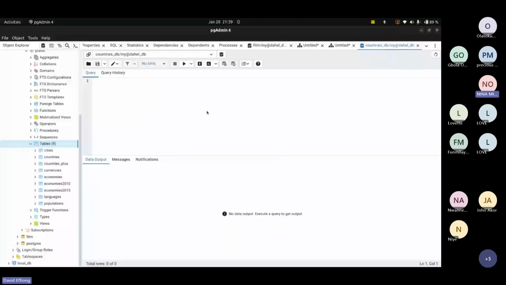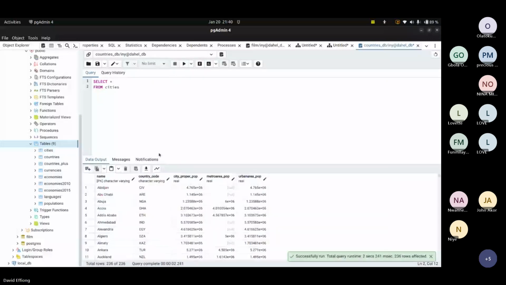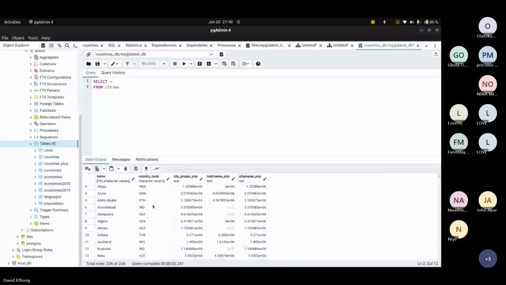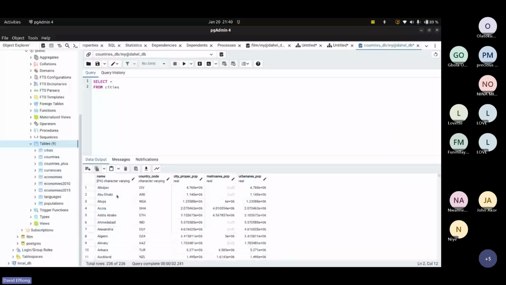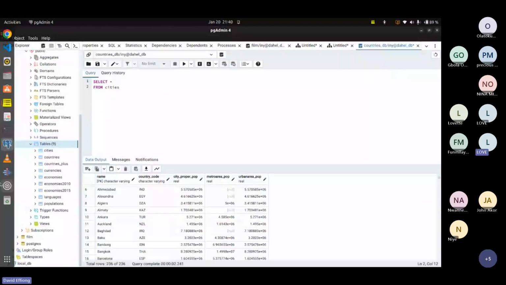So let's select everything from cities. Okay, Abuja. I think this isn't the database I want to work with. The one in the slide is Prime Minister and President.